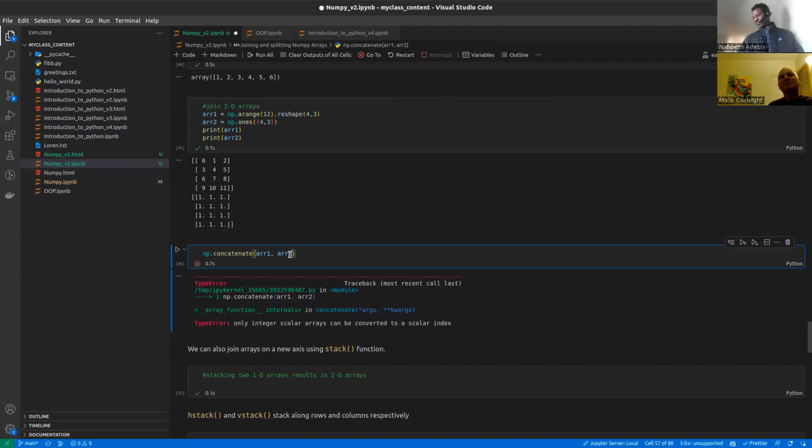So the error we got here was that when I didn't put the tuple there, it is taking array 2 as the index parameter, and the index parameter takes an integer. So it is saying that only integer scalar arrays can be converted to a scalar index. That's why I get this error. That makes sense.